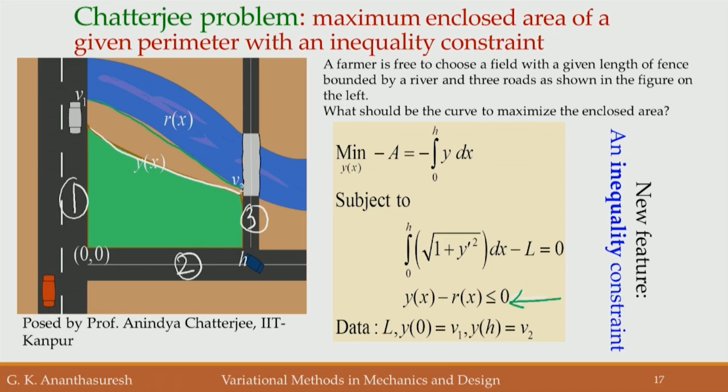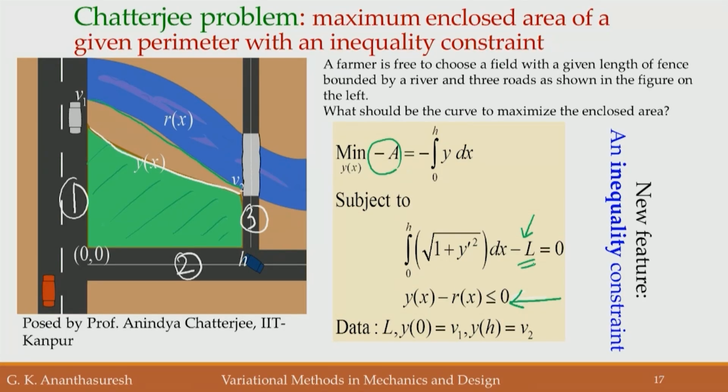And what does the farmer want to do? He wants to maximize the area enclosed, that is what is seen here, that has to be maximized. Our convention is to write all problems as minimization problems. So, when you want to maximize it, we say minimize minus of that area with respect to y of x, that is what he has to choose to put a fence there, and he wants to enclose maximum area, and the length of the fence, because of the budget constraints, the farmer fixes, it should be L.